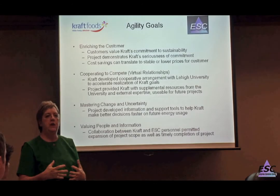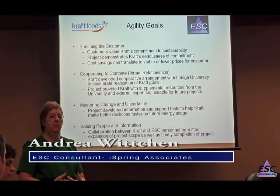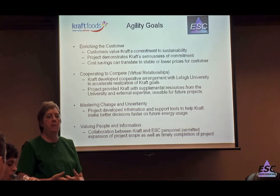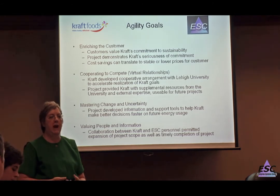To me, this is really the heart of this whole project: there is huge instability in the alternative energy field, and for anybody who wants to go in that direction, the more you know about it, the sooner you know about it, the faster you can make better decisions on your direction.